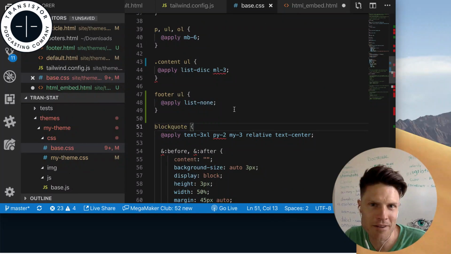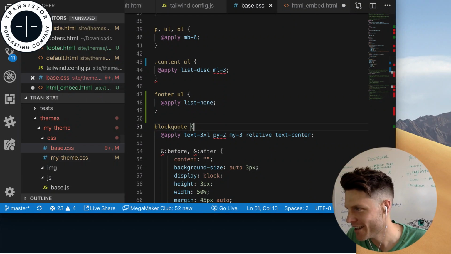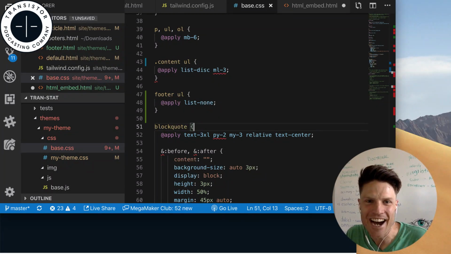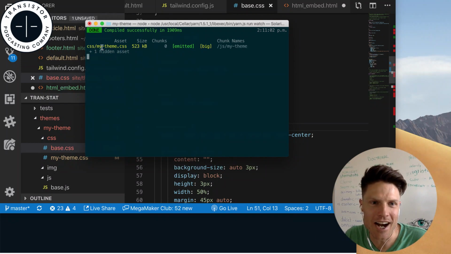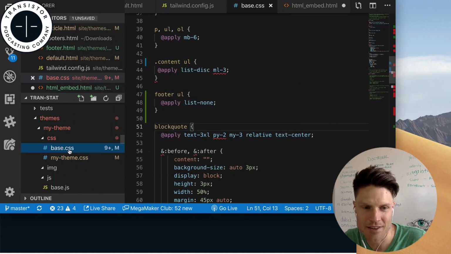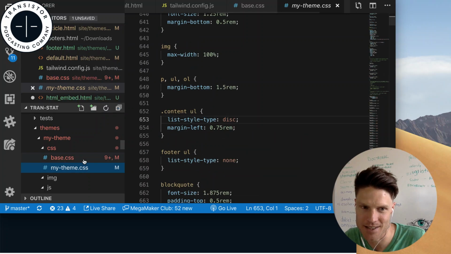Did you see me struggling with remembering which one of these I edit and which one's generated? I was struggling with Skype myself at the time, so just run me back through it. I figured out that when I run yarn watch, whatever shows up here is what's being generated. So that must mean that I edit base.css, and whatever I add here gets generated into my theme.css.